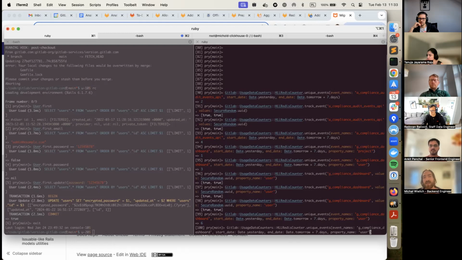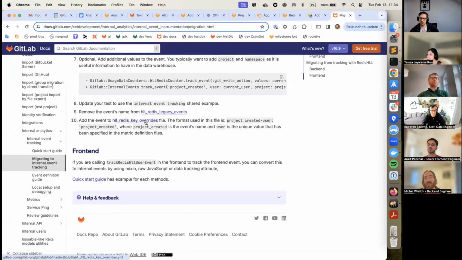So this makes sure that it will not be possible for someone to create a migration of a legacy event into the internal events without adding it to this file that I have shown before.